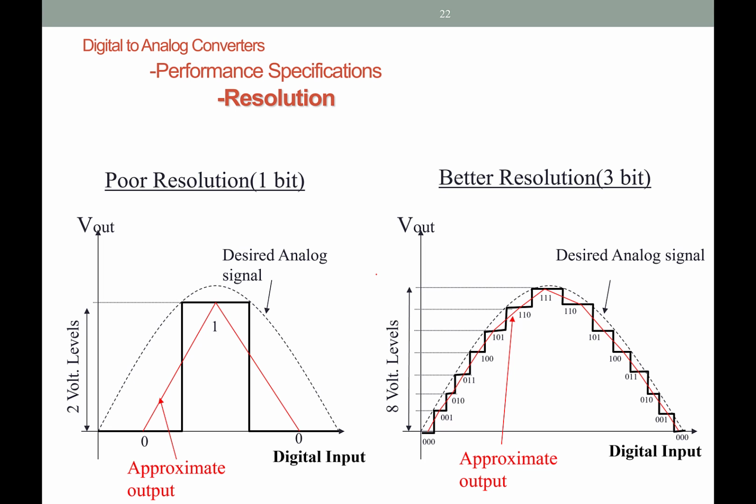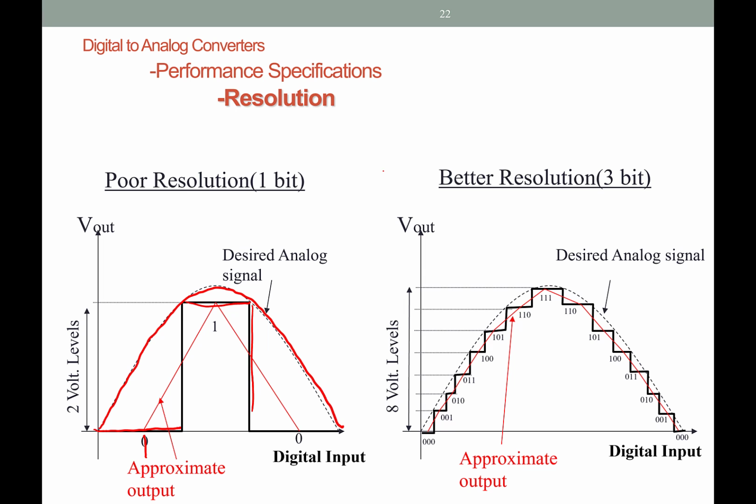What if we just have a sinusoid? So what this is trying to say here is we have a sinusoid, and we're trying to represent that in terms of a digital number. And if we just have one bit, we only have the ability to represent it as 0 and 1. So we don't have enough variations on that digital input to give us the output voltage that looks even remotely like that input voltage.